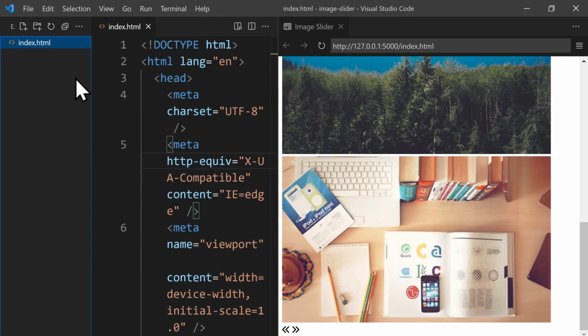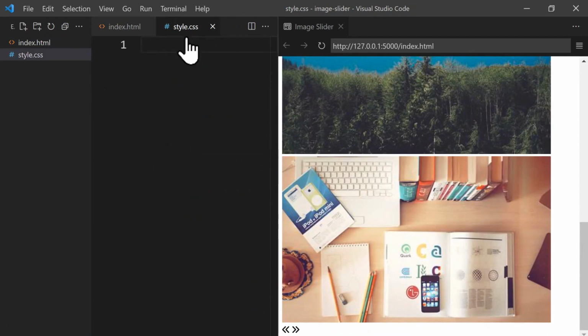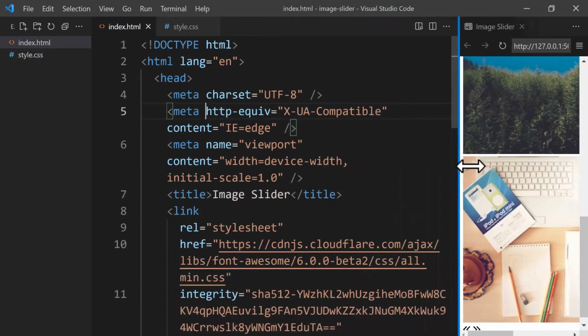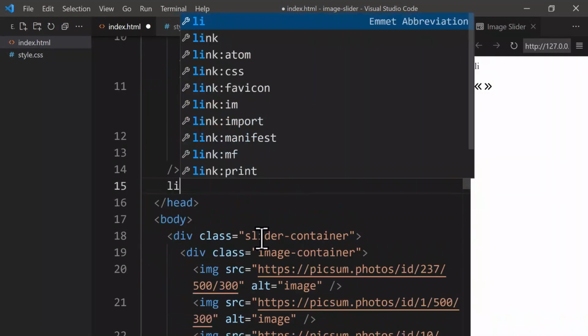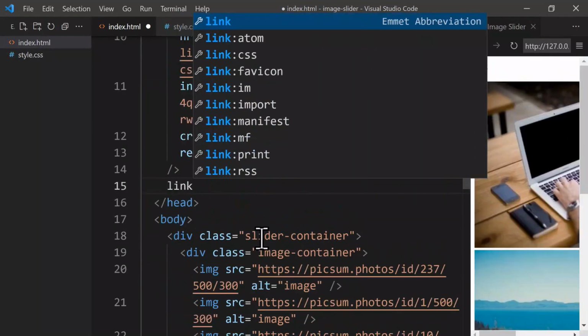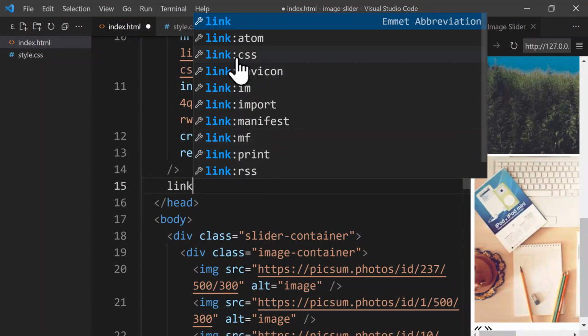And we press Enter. Before styling our project using CSS, we need to add a link to the CSS file within the HTML code. So we go back to the index.html and just under the link tag for the font awesome, we add a link tag. We just write link and we select this third auto suggestion, the one with the CSS.